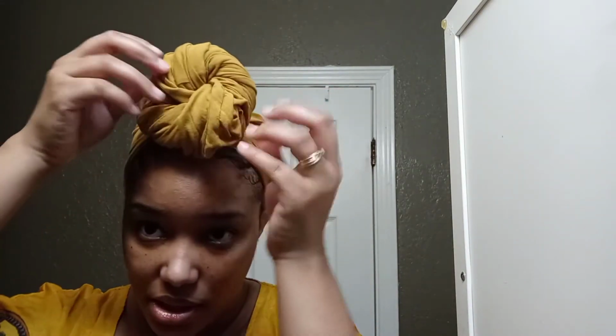Like, you can leave this a little bit puffy if you want. You can tuck it some more if you want, but I think that's cute just the way it is. So I will leave it, and then you could just kind of adjust it so you can see your edges. And as you can see, I am fully covered and cute, ready to go.